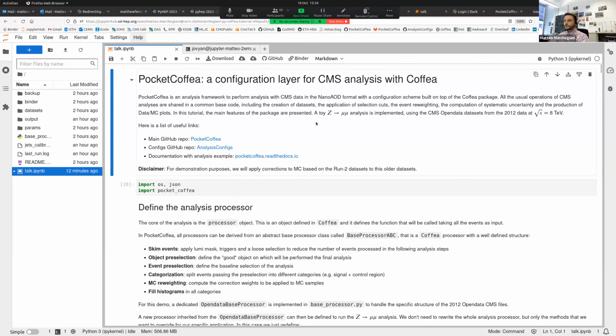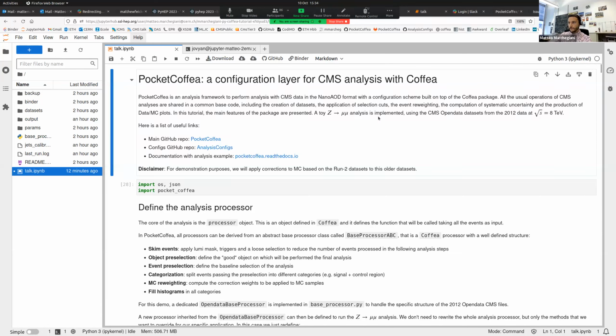Perfect. So basically, what we want to show today is an example using the CMS open data datasets from the 2012 dataset at 8 TeV. And we want to implement a toy analysis of Z to mu mu using these publicly available datasets.